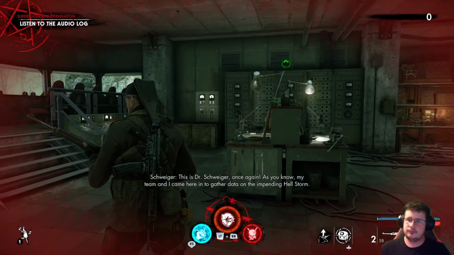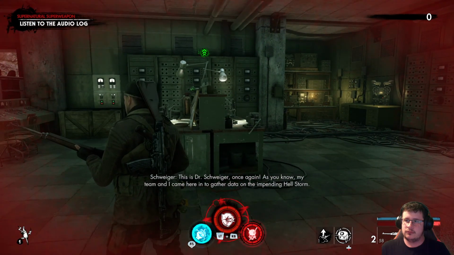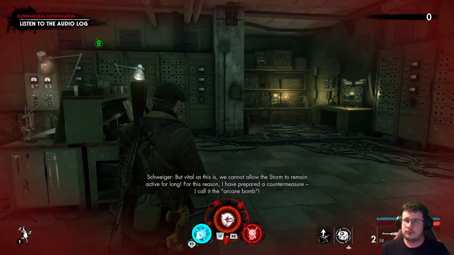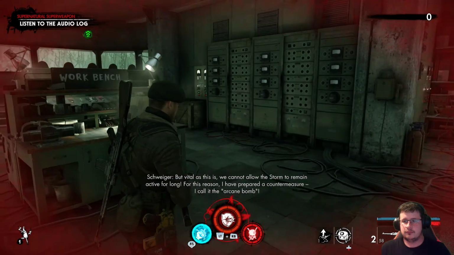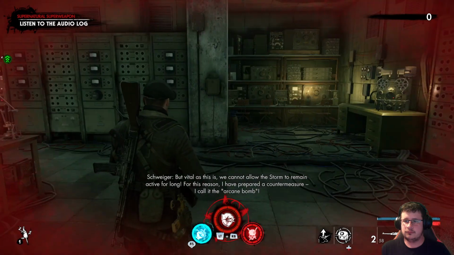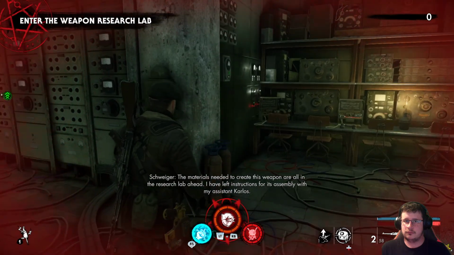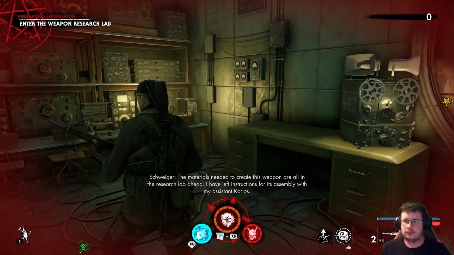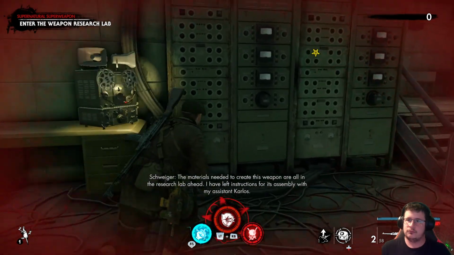This is Dr. Sherry once again. As you know, I came here to gather data on the impending hailstorm. But vital as this is, we cannot allow the storm to remain active for long. For this reason, I have prepared a countermeasure. I call it the Arcane Bomb. The materials needed to create this weapon are all in the research lab ahead. I have left instructions for its assembly with my assistant, Carlos.